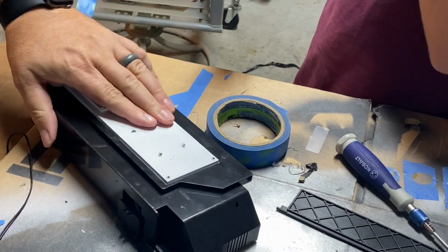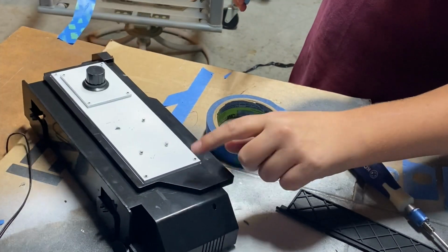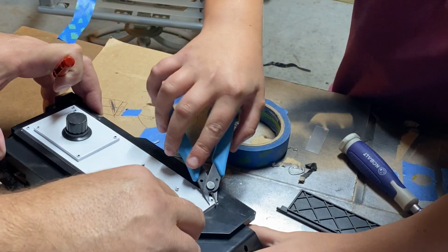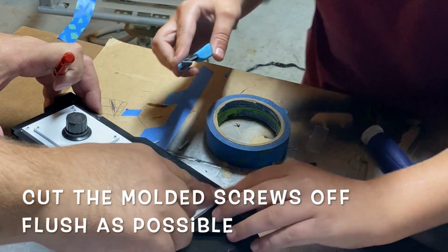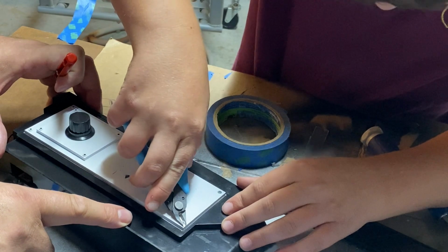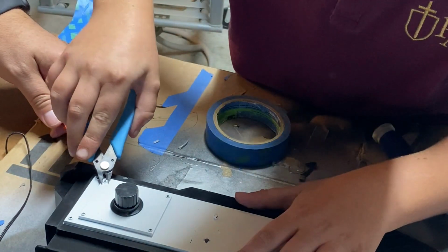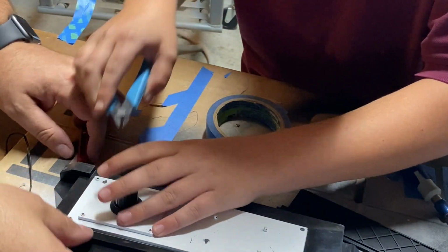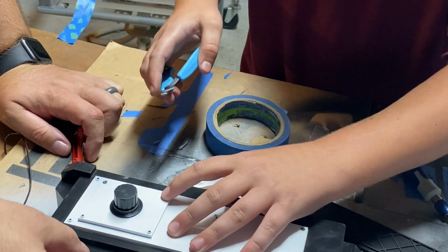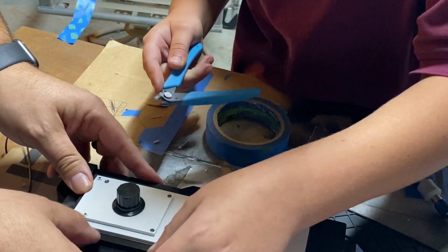We should get rid of the screws. Let's hold off on that until we get ready to reassemble. No, I'm talking about the screws. Yeah, go ahead. We're going to flush cut these a little bit, that's clean, and 3D print some M3 socket head screws. Now we'll just sand that flush. Yeah, a little bit of sandpaper right there will do the trick.